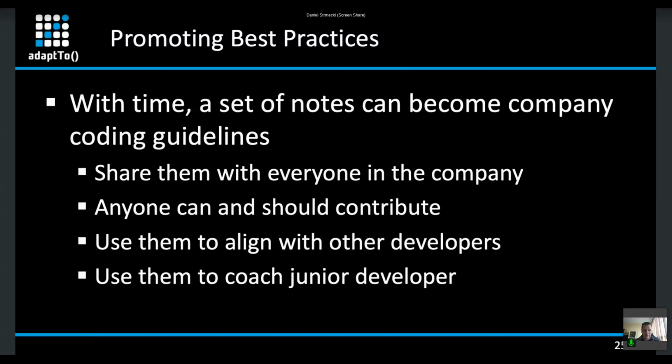So instead of them going through the same processes as you went through, you can try to teach them these best practices so that they can avoid the problems that you or other people in your company already saw based on your previous experience on previous projects.